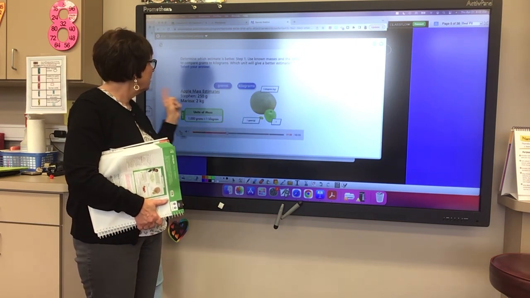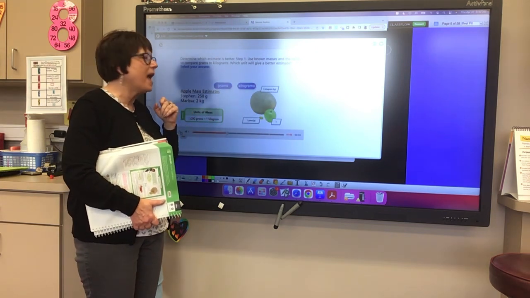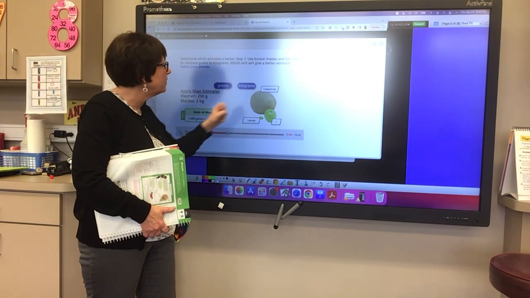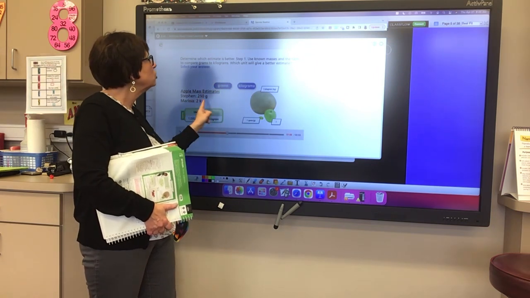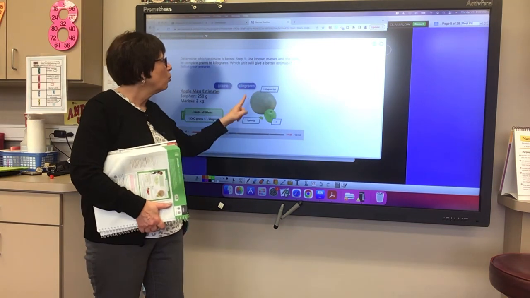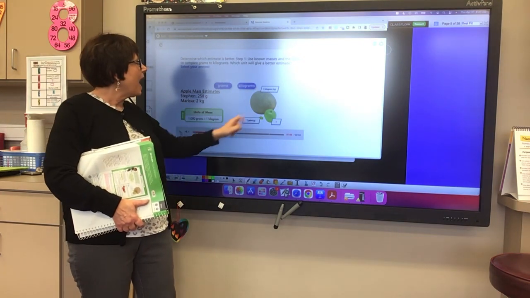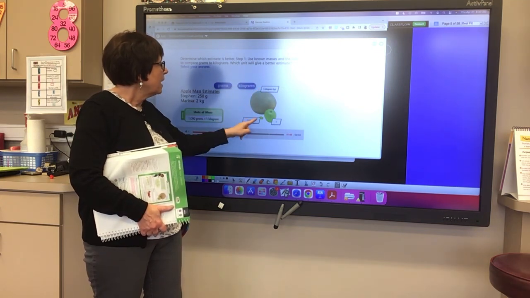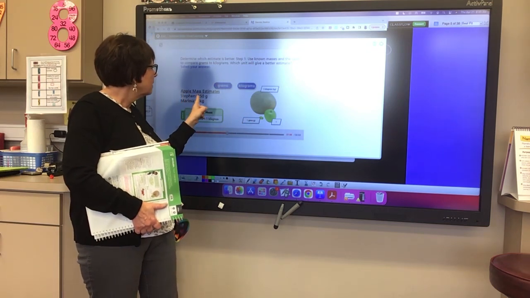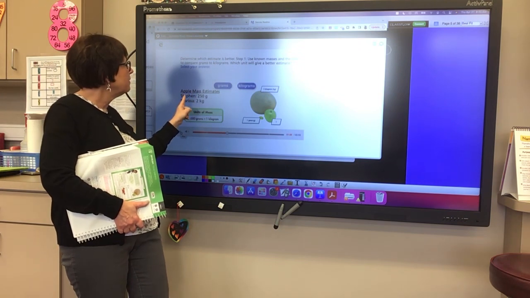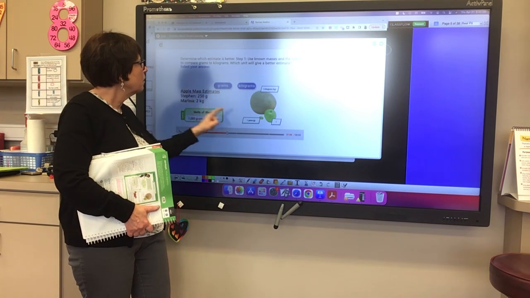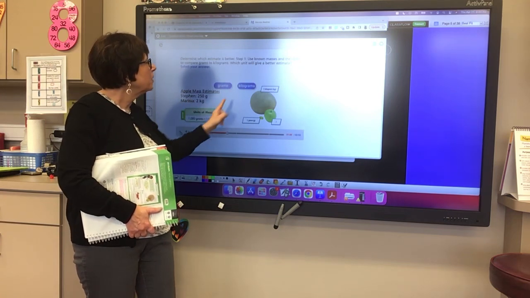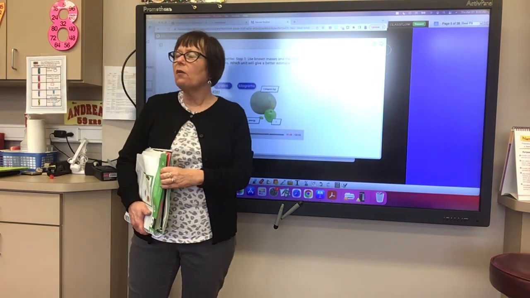We want to figure out what do you think our apple is going to weigh? What do you think is going to be a better estimate? Stephen thinks it's going to weigh 250 grams. He wants to weigh it in grams. She thinks it's going to weigh 2 kilograms. Let's look at their apple mass estimates. Stephen thinks the apple weighs 250 grams. An olive weighs 1 gram. Marissa thinks the apple weighs 2 kilograms. Here, a cantaloupe weighs 1 kilogram. How can that help us?